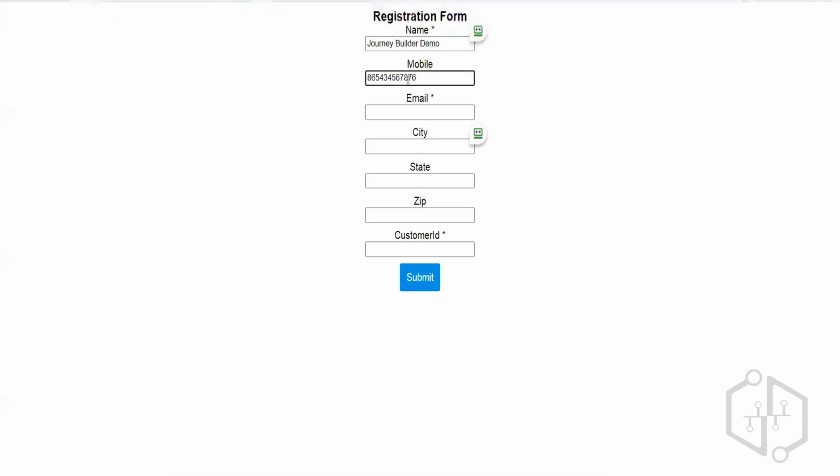Any random mobile number. Say test to the rate. I'm going to keep this blank and let's say customer ID is J002. Okay, so this is the customer ID. I'm going to submit this. So we have got the confirmation message: Thank you for your submission.